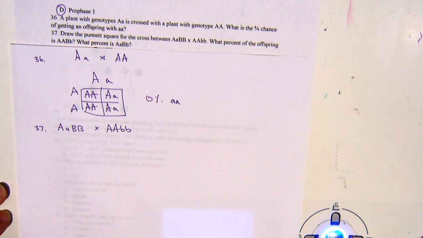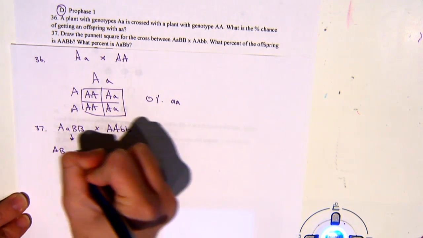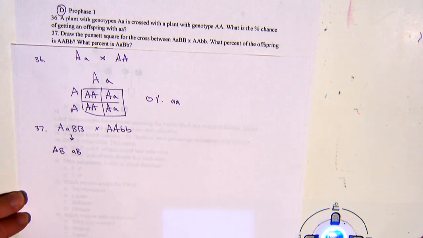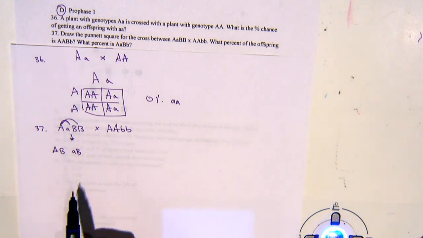So what we're going to have to do is figure out what possible gametes, or what possible combinations, both individuals can make. This one can make big A, big B, or little a, big B. The way we find that is by foiling. If we foil this out completely, we would see that the only 2 different things we could make are these here.